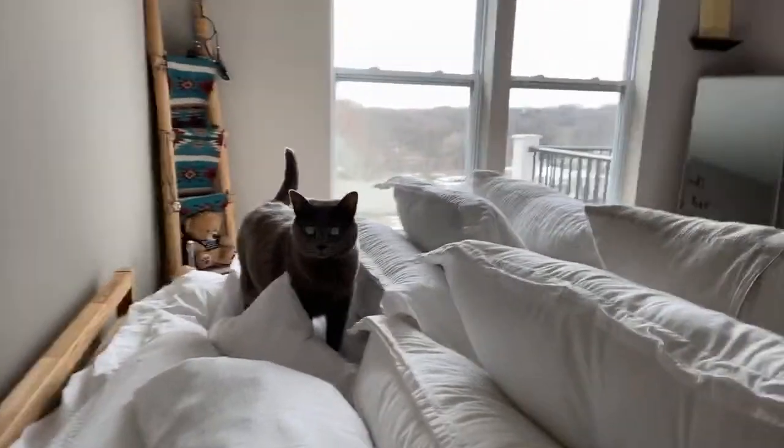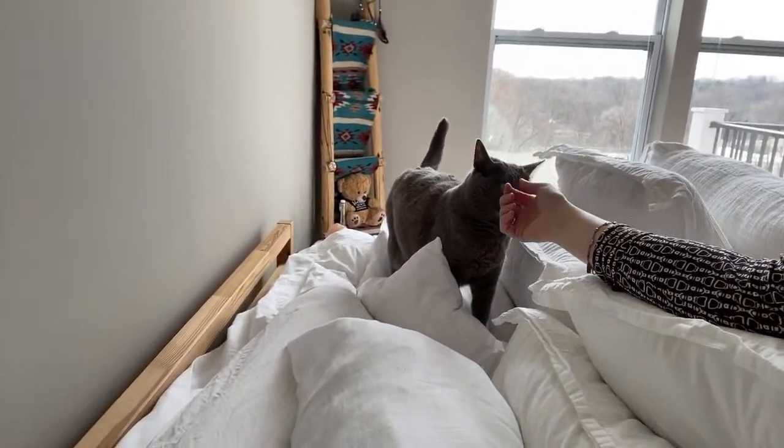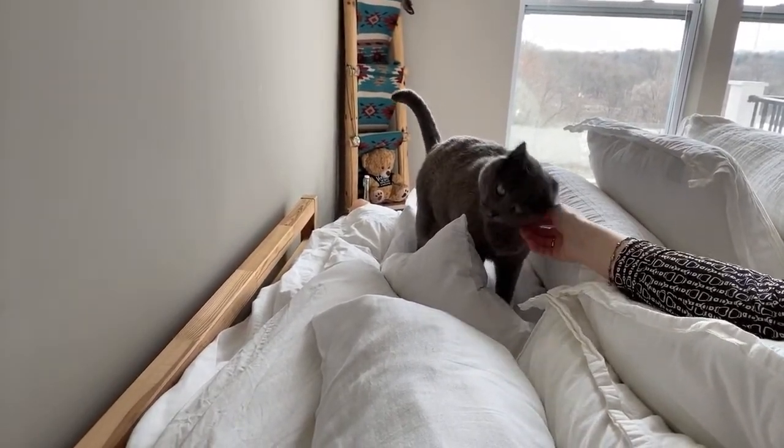There she is. She's very shy. If she knew there was all of you looking at her, she'd be freaked out. Come here. Aww. Isn't she so cute?